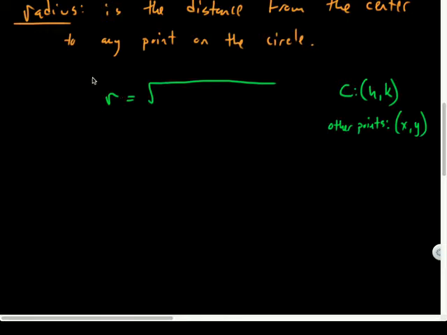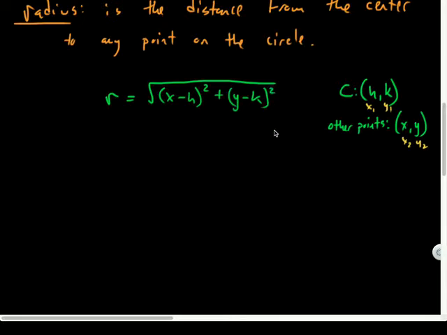So what would that distance formula look like if I plugged it in? I'd get r as the distance, and I'll have x and y as my x2, y2, and h and k as my x1, y1. So let's just plug this into the distance formula. I'll have x minus h squared plus y minus k squared.